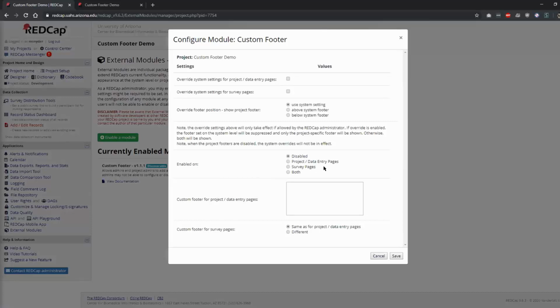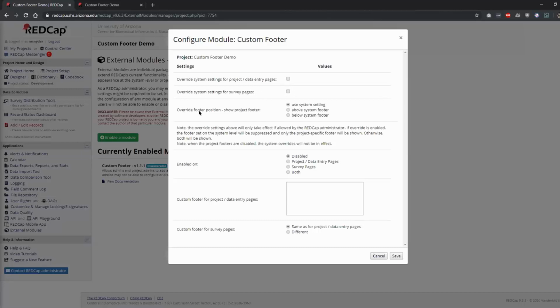So if Terry wanted to add the CB2 logo at the bottom of everybody's surveys, we could do that in our own configuration module in our control center here. And then you as users could override those settings. So that's what these are here: override system settings for the project data entry pages and for the survey pages.